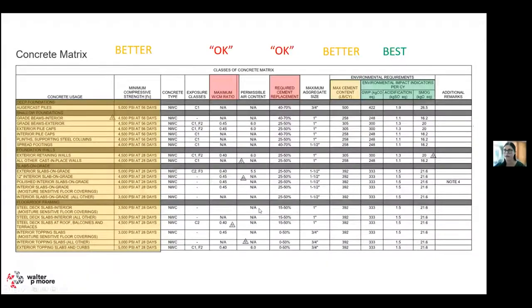How this translates graphically into my previous slide of good, better, best is this. It's okay to remove and strip the water cement ratio where you don't need it. So you see that we have a lot of not applicables here, and some of the cases where we've kept it. If we were to go completely in line with Brandon's recommendation, we would just list the exposure class and take this water cement ratio column right out, because the exposure class should lead you to the water cement ratio that's naturally needed for that exposure class.